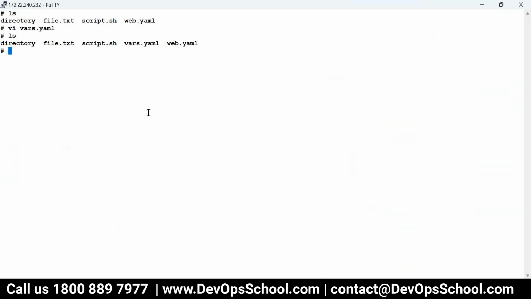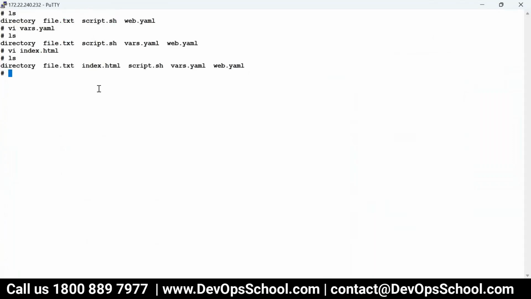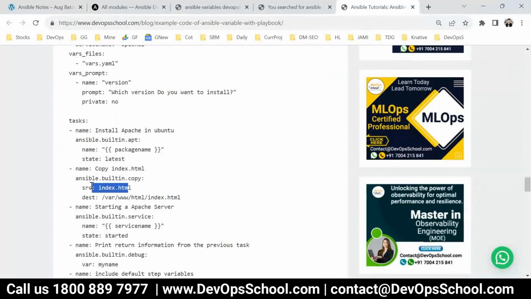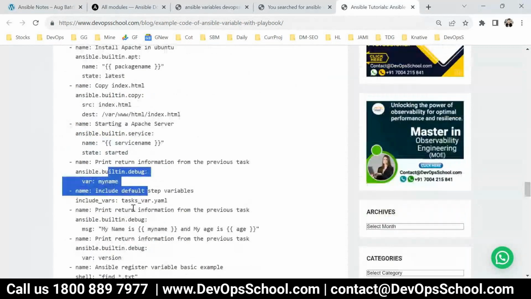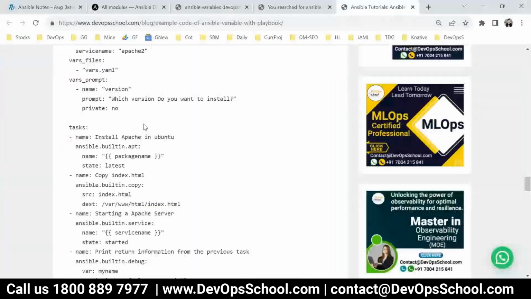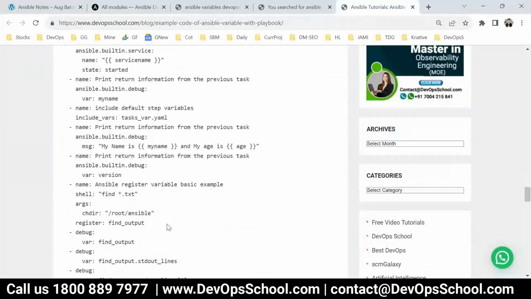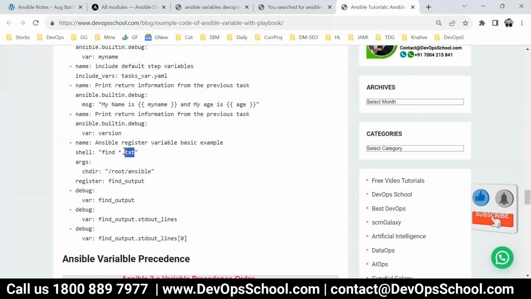This file index.html, do we have it? Yeah, yesterday, vi index.html. Here I'll say HTML coding. Done. So this is the index.html which is used here. Now task lib variables, creating one file in this, putting the same variable as a duplicate, precedence will apply. And for this command to work, in the current directory some txt file should be there.